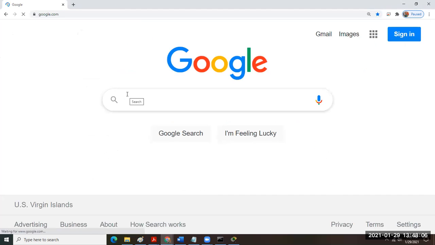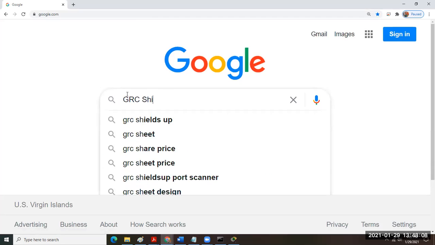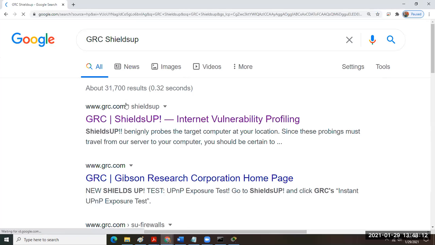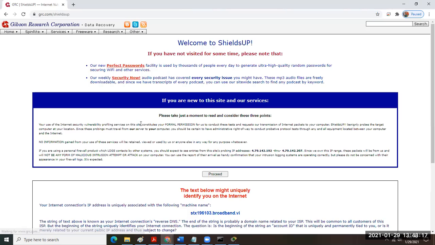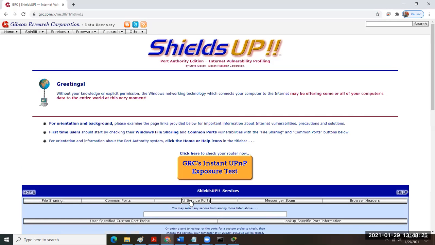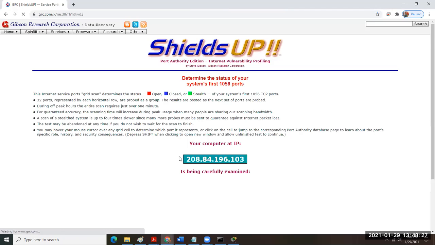Kind of remember something, but not sure. So it's the vulnerability profile scanner. You click proceed, and then there's a silver button in the middle. So you're going to do this, and it's going to run this.